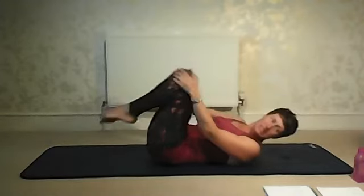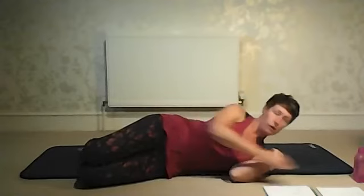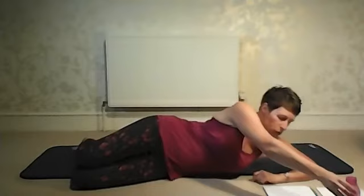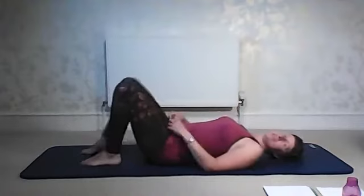Really, really good exercise, working on that core stability. You can feel that lower ab work, and you can feel that lumbar spine support work going on. Well done. Stay where you are on your back as we're moving into our one leg circle, and we're going to move into mobility exercise.